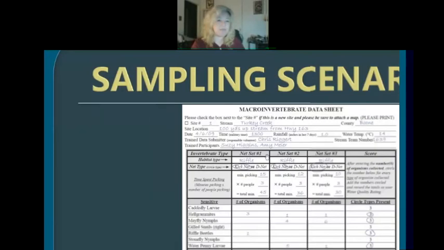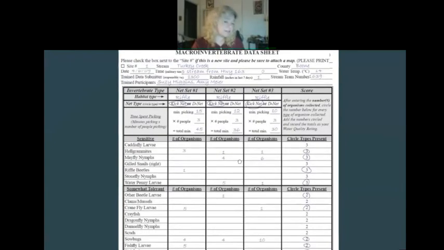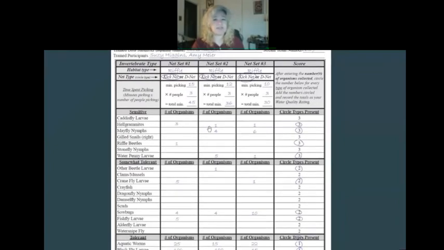Okay, so we went out to Turkey Creek and we collected our 3 net sets in our riffle using a kick net and recorded our time picking. And for every organism that you find in any of the 3 net sets that you collect, you're going to circle that type present. So for example, a riffle beetle was only found in that first net set, but we are still circling that 3 because it's present, okay?